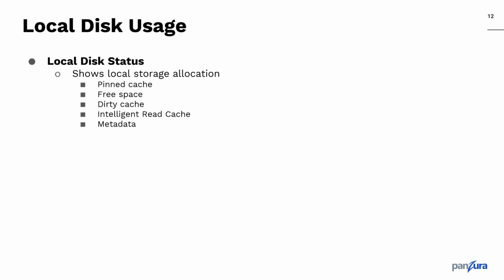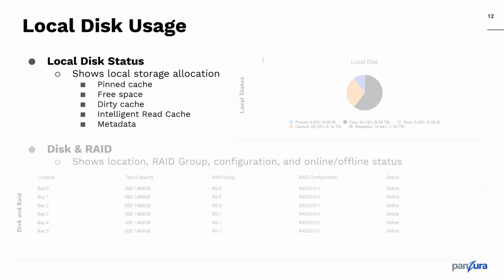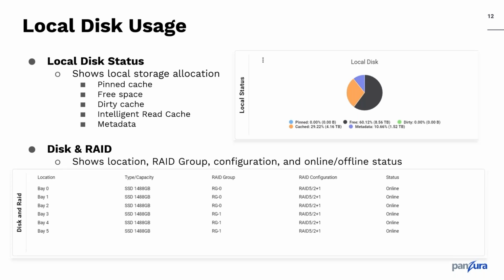The IRC, our intelligent reach cache, maps all of that data that's being pulled down from the cloud and given to the clients, and the performance the clients would experience. And finally, metadata, which is our overall representation of the CloudFS in the form of metadata capacity. We can see that in the chart on the right, where we have the overall local disks broken out into those segments that we find most valuable and useful here.